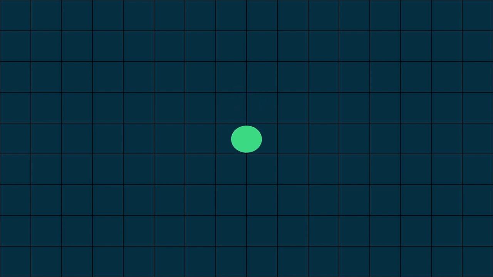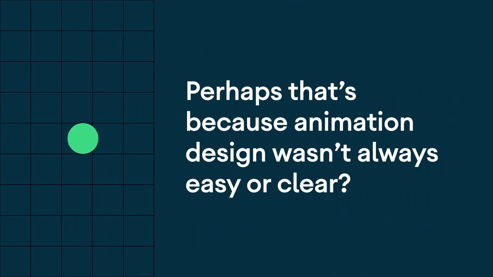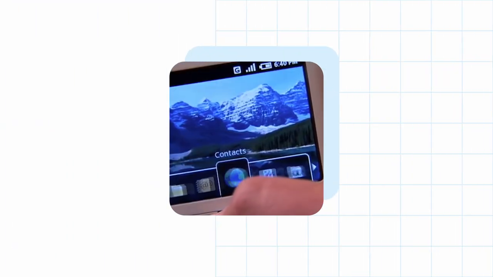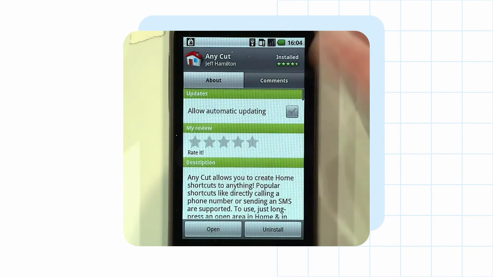Doris mentioned that developers were hesitant to put in the work to build animations into the V1 of their apps. So I asked her if perhaps that's because animation design wasn't always easy or clear. When Android first came out about 15 years ago, the concept of mobile phone was relatively new to all of us. Our primary design reference for UI is desktop and web. But as we get more and more comfortable with the mobile devices and the touch interactions, users started to demand more subtle interactions as a way to get a delightful experience as they navigate through the apps.